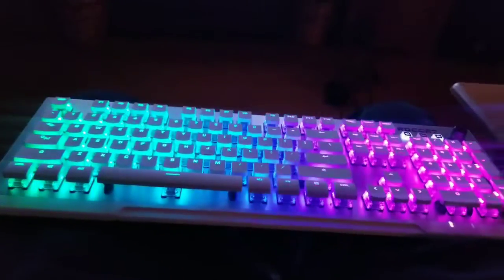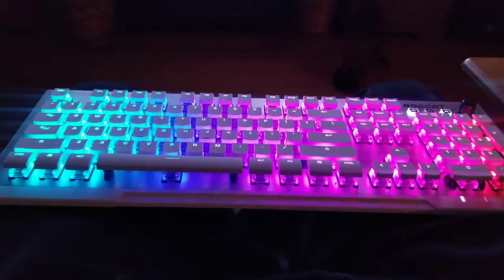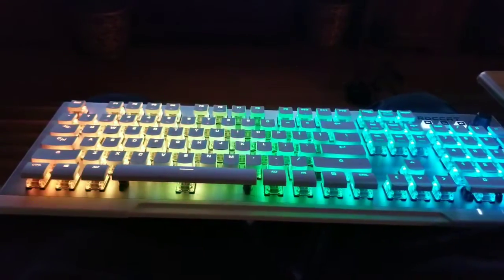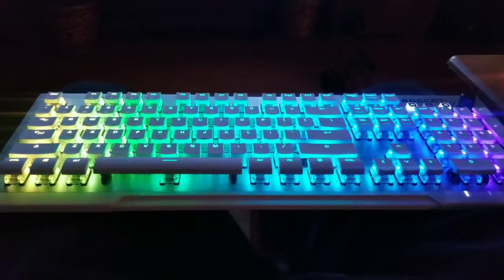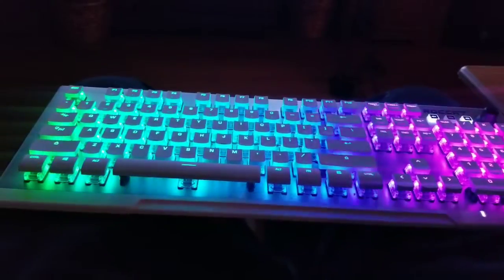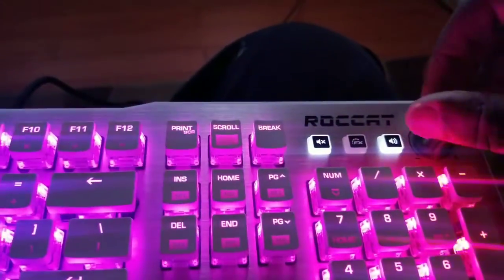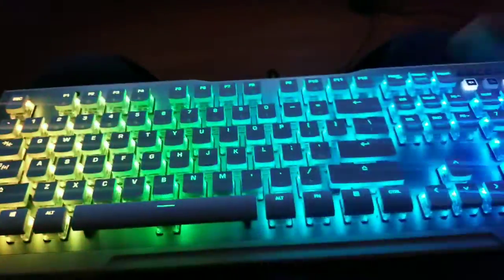This is way better than the stock one that they give you. That's the only thing about this PC that I was kind of bummed out about, was the keyboard they give you. It's not bad, it's just not as great as one of these. You can also change the volume size and how bright I want these. As you can see, it's super bright, full RGB.